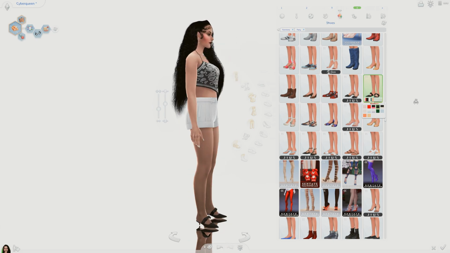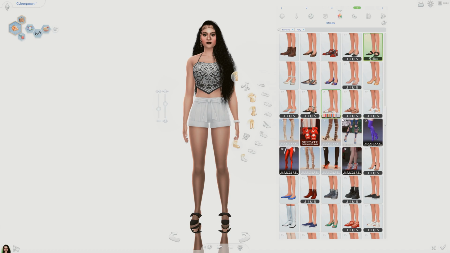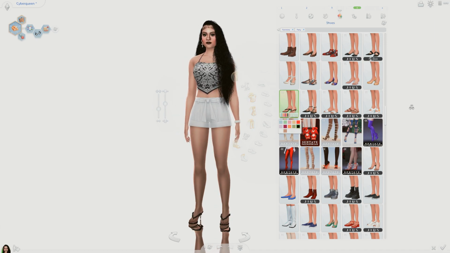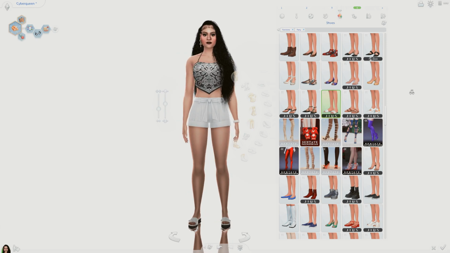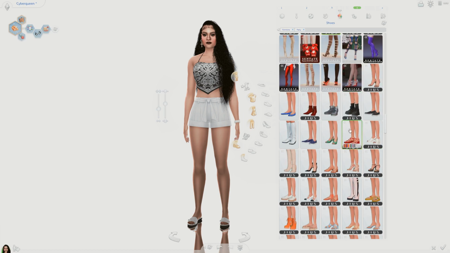Something happened with her ankle a little bit. I don't know what's going on with that particular shoe. Are we wearing tights? Because her ankles look pretty dark. No, I don't think we're wearing tights. Let's see. Got some slides. These are cute. If this was her hot weather outfit, I would think this would be enough. But girl, you're going to a party? We're going to have to dress this up a little bit.